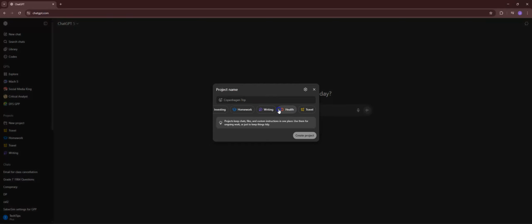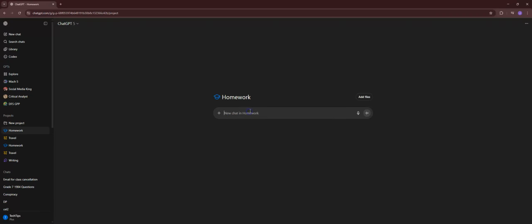And then here you can either click Writing or you can click Homework, depending on what it is that you would be doing. Since you'd be writing, let's say, a lesson plan, I'd like to keep it with homework because it'll stay more confined to the educational concepts that we'd be working on if you're a professor. So you go ahead and click Create Project. And then you can just fill in with basically what you said earlier.